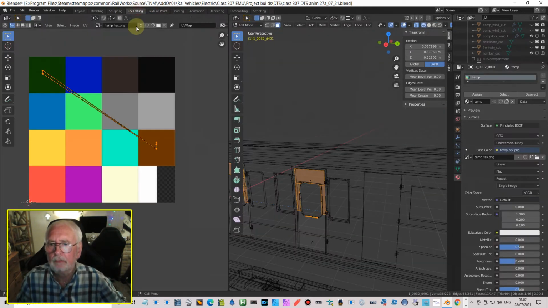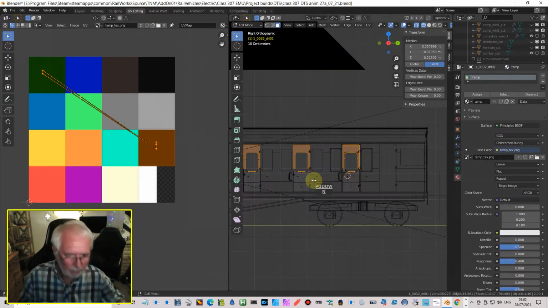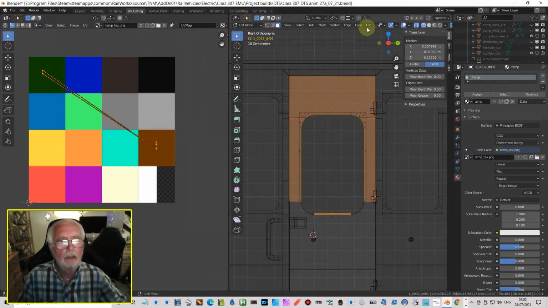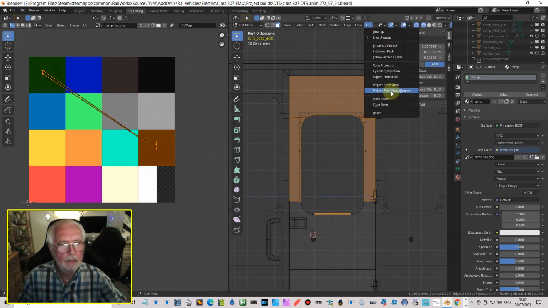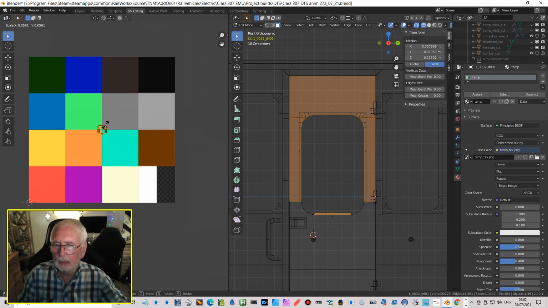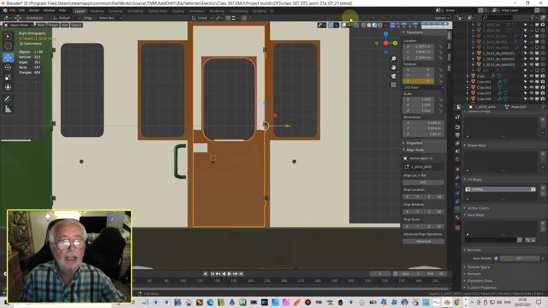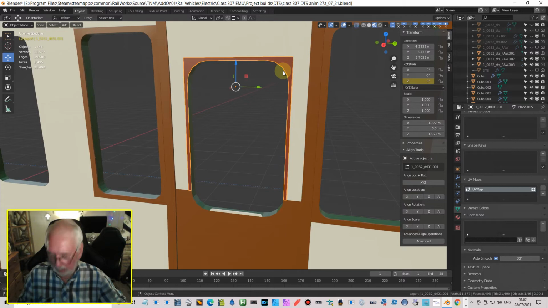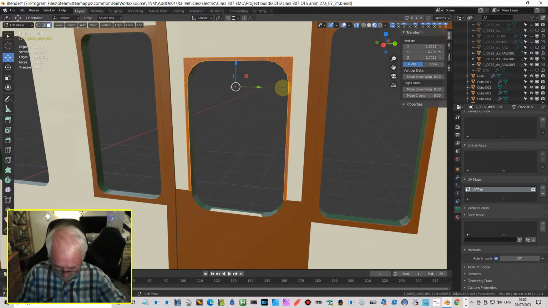Let's go UV editing. Okay, side on. Let's project from view. There we go, and select scale. Okay, grab and yeah, this wants to be this sort of white color. Okay, so back to layout. There we go, and I suppose this is the same color, to be honest.